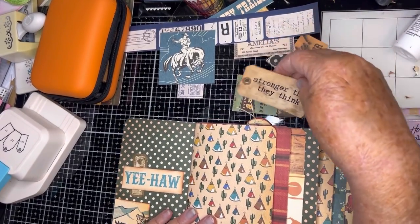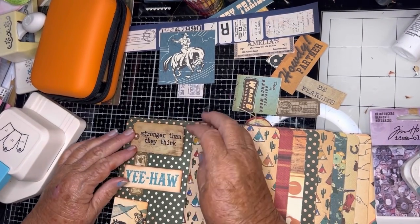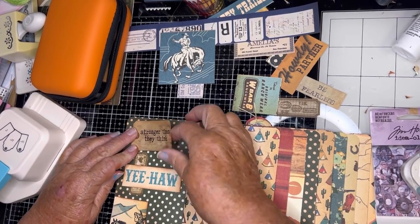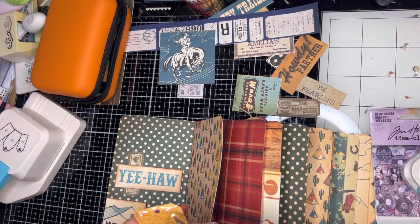Okay. I like this for her. Stronger than they think. All right, we're putting this on. I'm just going to glue it right here so it moves a little, so it really looks like a tag. Love it, love it, love it.